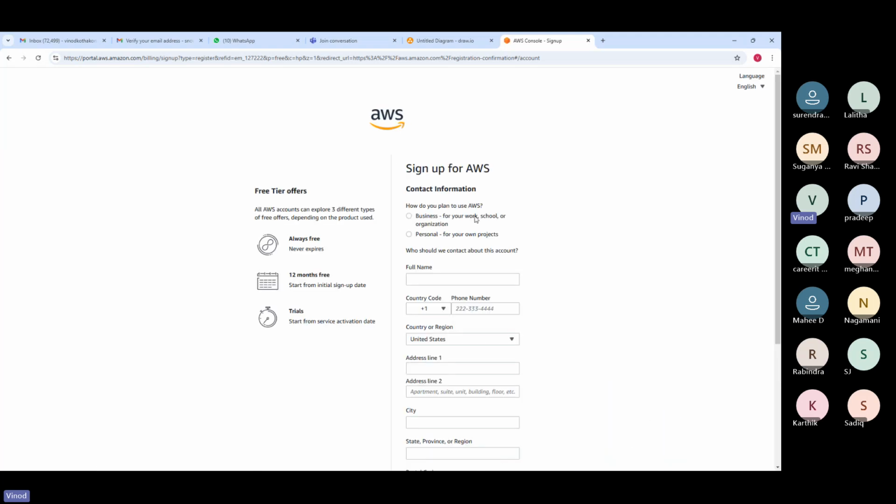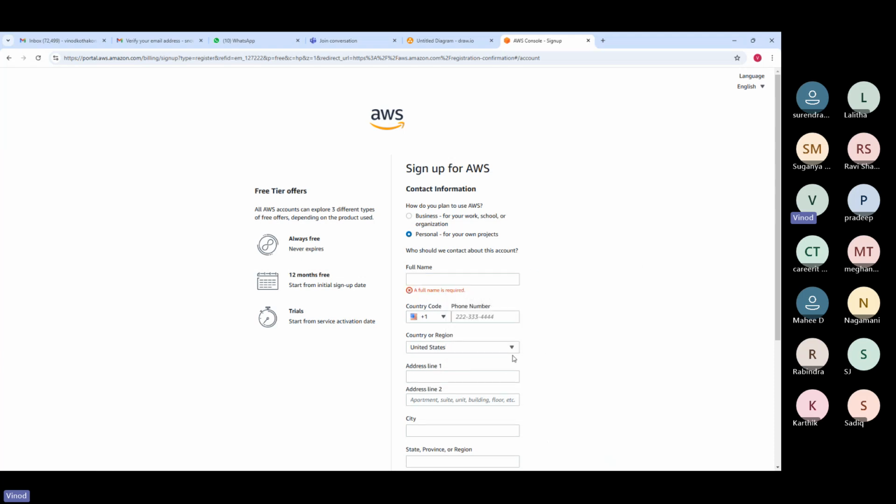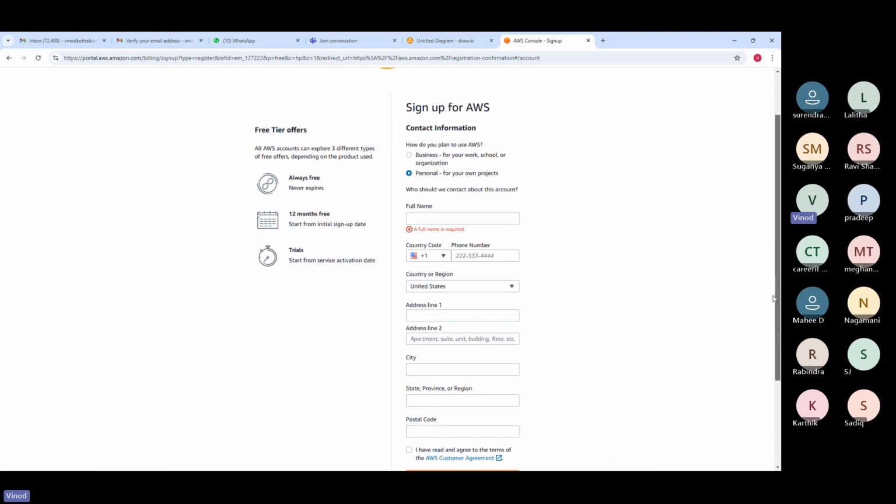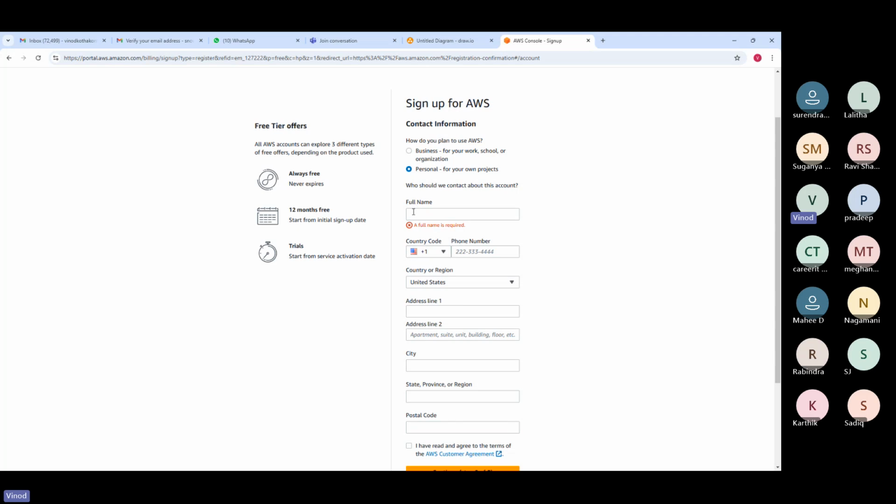In the second step, you need to choose the contact information. Is it for a business purpose or for personal purpose? This is for just practice, so I'm going to choose personal here, and you need to provide all your details here, like your mobile number and address information.